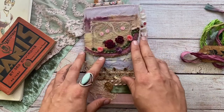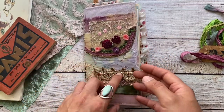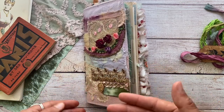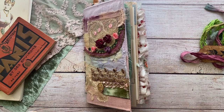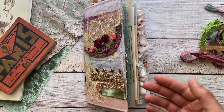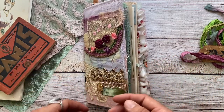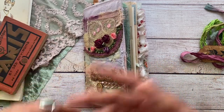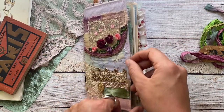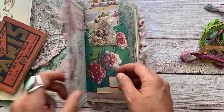My idea here, once I decided that I wanted to do a tiny rose garden, was I also wanted it to feel very romantic, because to me, roses are romantic. I like roses, and I think that they are a very romantic flower. And I also love all French things, and I find French things to be very romantic as well. Call me cliche, but that's just what I think.